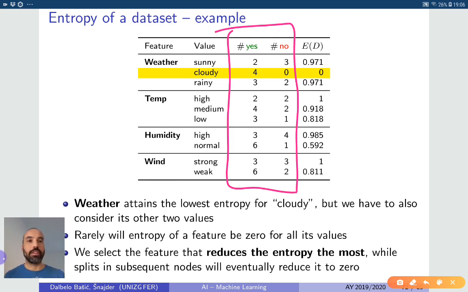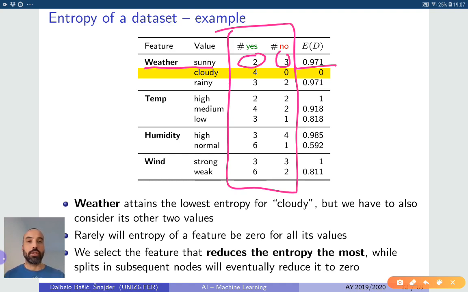Let's look at the first combination here, the weather being sunny. There are 2 yeses and 3 nos, which basically means we would now compute the probability of the class being yes and the class being no. And same as with naive Bayes, we would be using maximum likelihood estimate to compute the probability of yes, which then would be 2 over 5. And the probability of no would be 3 over 5. And then if we plug this into the formula for entropy, we end up with quite a high entropy of 0.971, which also is expected since the distribution is almost uniform.